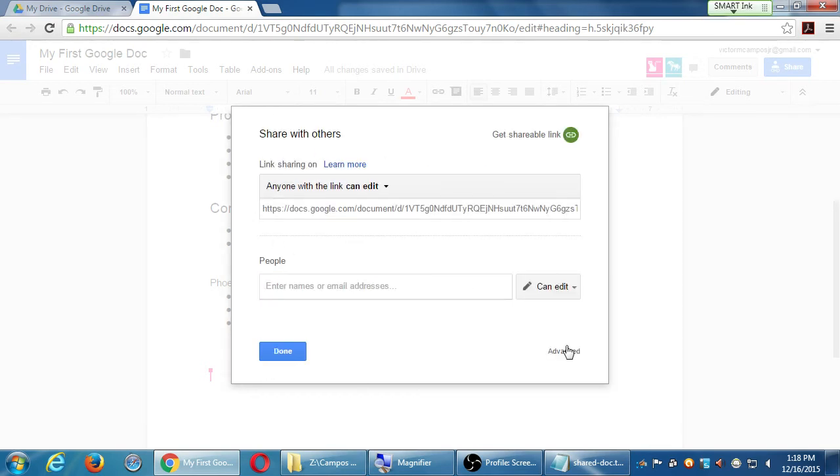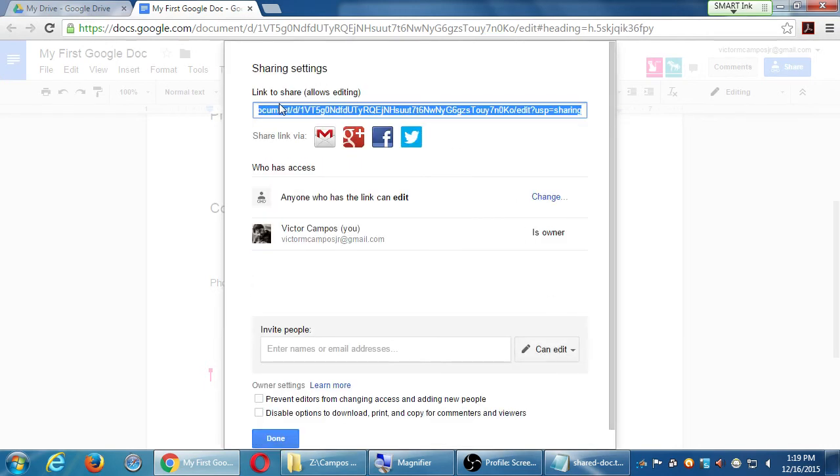Inside of the Share button, I've also got advanced. If I go to advanced, here's the link, which lets anyone do it, and I can go directly to Gmail here, open up my Gmail, copy this link and paste it in so I can send it to my email list, because the one here is not that powerful. I can put people's names one at a time. But if I have a distribution list in my Gmail with 100 people, it would be better to click Gmail, it'll take me to Gmail, and I can send that list.